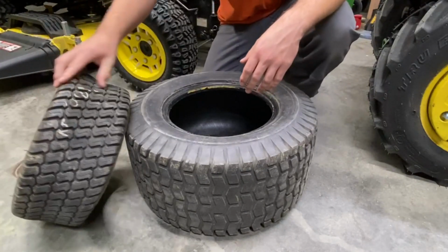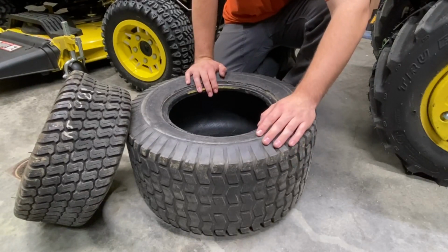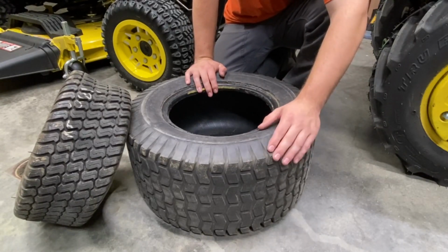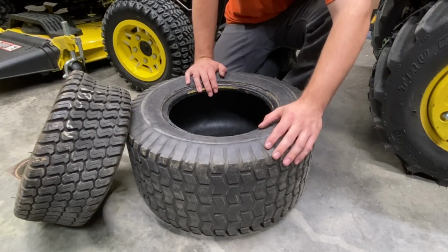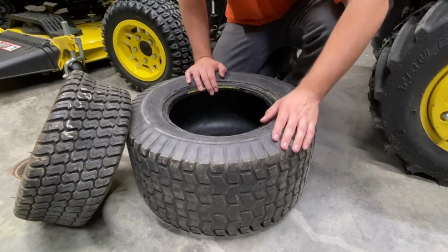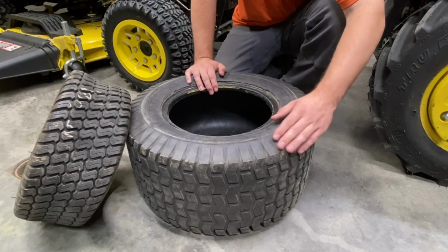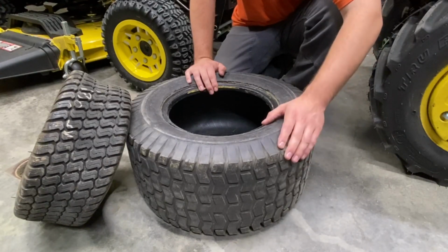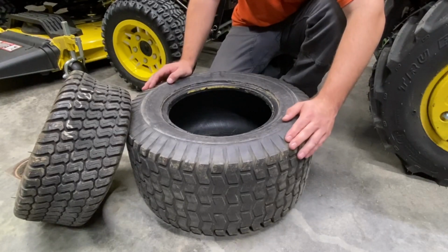So we'll start out with the one down here. This is probably going to be your most common style that you're going to see in turf tire. It's very basic. You're going to find it on all your value end mowers, anything from the big box stores, that kind of thing. You're also going to find this on different little tow behind carts, any kind of tow behind implement that might use a pneumatic tire. All sorts of yard related stuff, you might find a tire like this. This one specifically is a Carlisle Turf Saver.